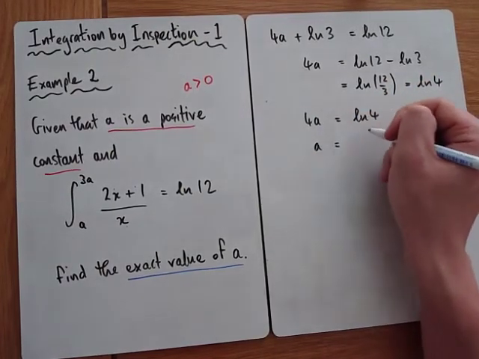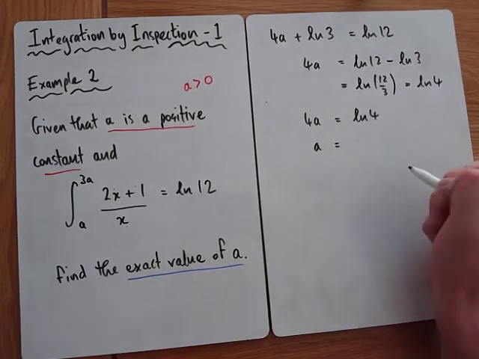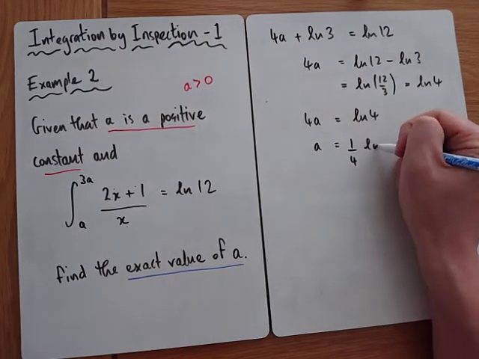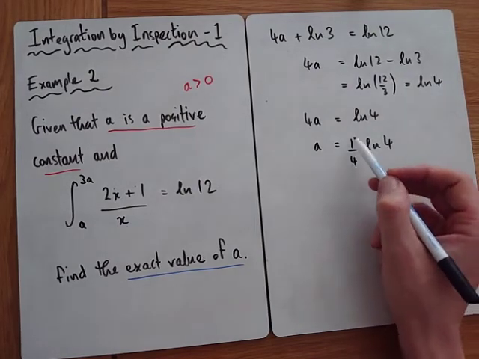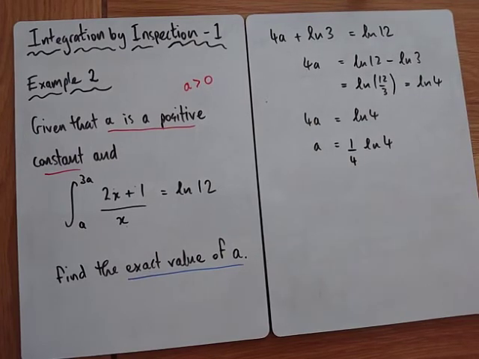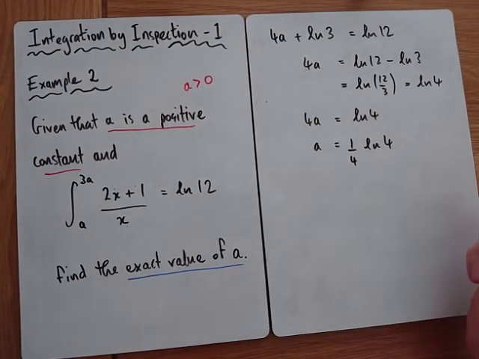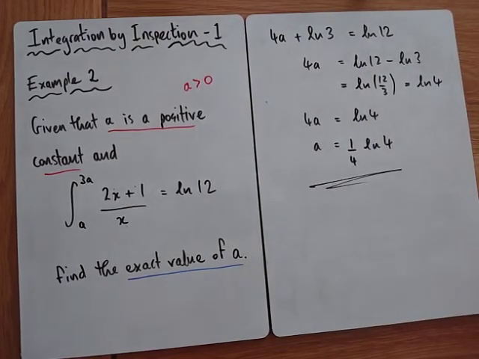a would equal, divide that by 4. When you do this with the logs, you never actually see me writing it as all divided by 4. If you're dividing something by 4, write it as multiplied by a quarter, because then it's a lot easier to think about. This coefficient in front becomes a power. Quite often, if it's a show question, the answer you get might not look the same as what you're trying to get to, and you might think you've done something wrong, but you can just take it up as a power. This is not a show question, it just says exact answer, so I'm fine to leave it in that form.